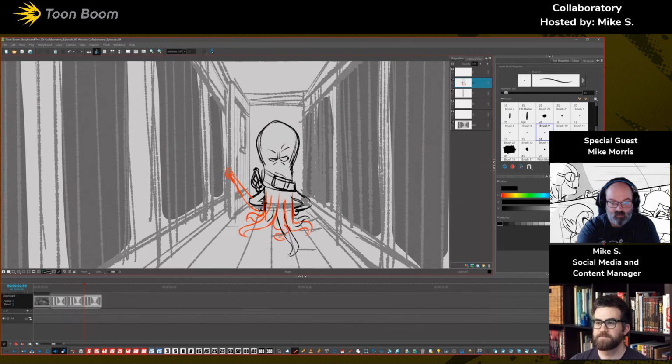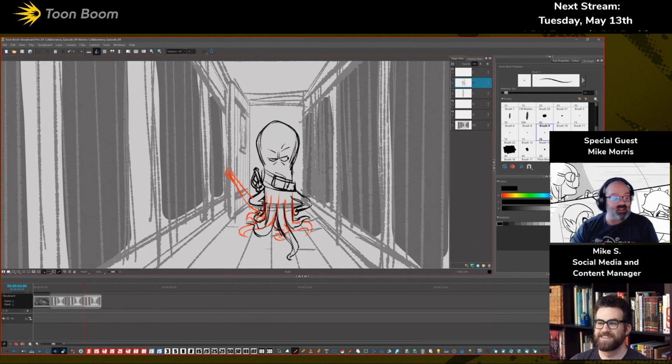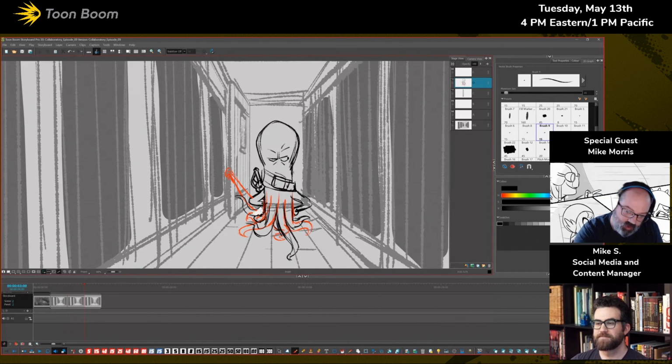Then for an animator, this would be an interesting challenge too, because you have to figure out how the upright octopus slithers through, how those legs move. All the C curves and S curves. Yeah, exactly. So in order to save our animators, we are going to cut to where we don't have to see the legs. And then this one can just be residually hanging out because it just opened the door.